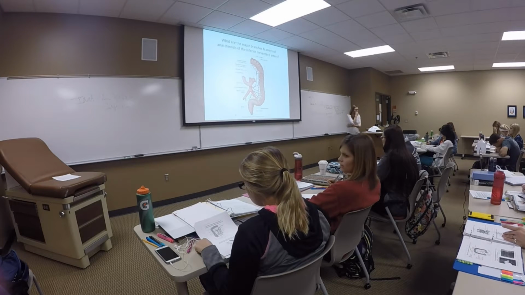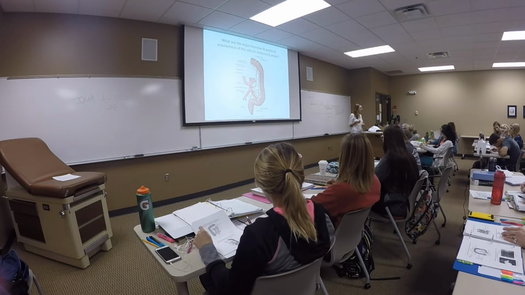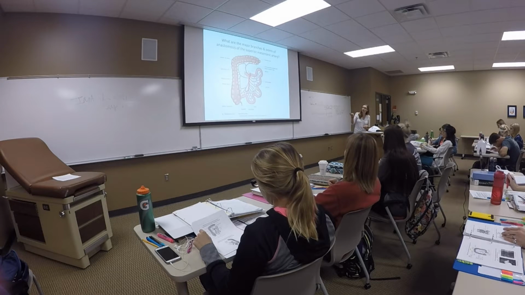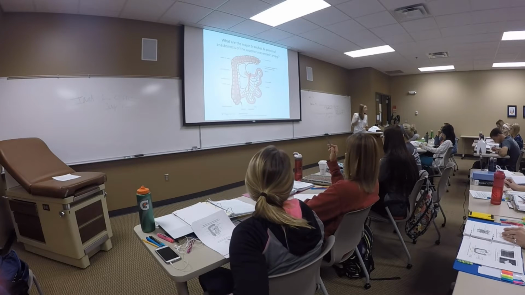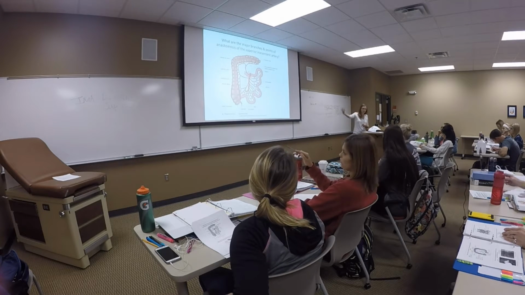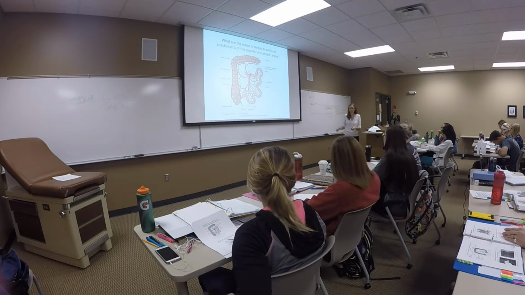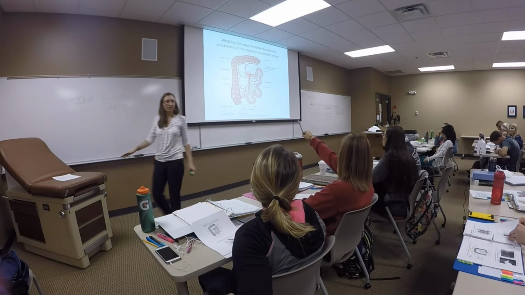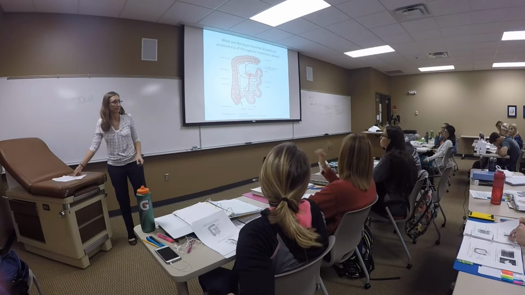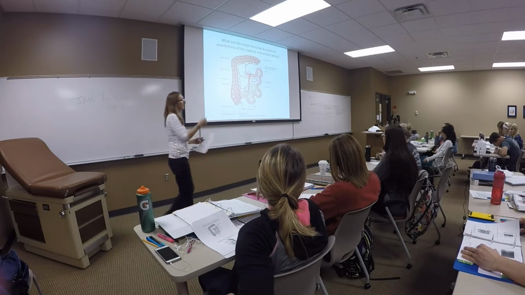Can you go over the colic arteries? Are they different? Do the left and the right branch from the inferior mesenteric or the superior? Yeah, so the right colic artery and the middle colic artery branch from the superior mesenteric artery. The left colic artery branches from the inferior mesenteric artery. Is it the middle and the left that anastomose? Yeah, not the right and the left, it's the middle and the left.